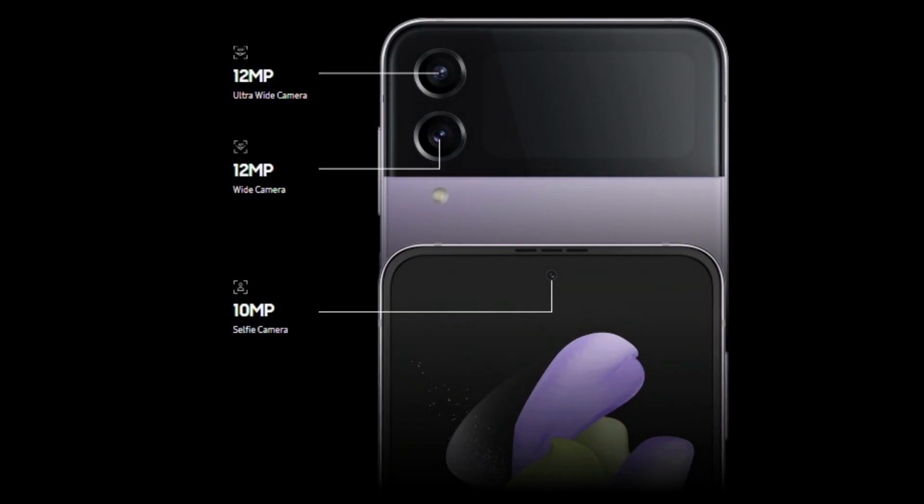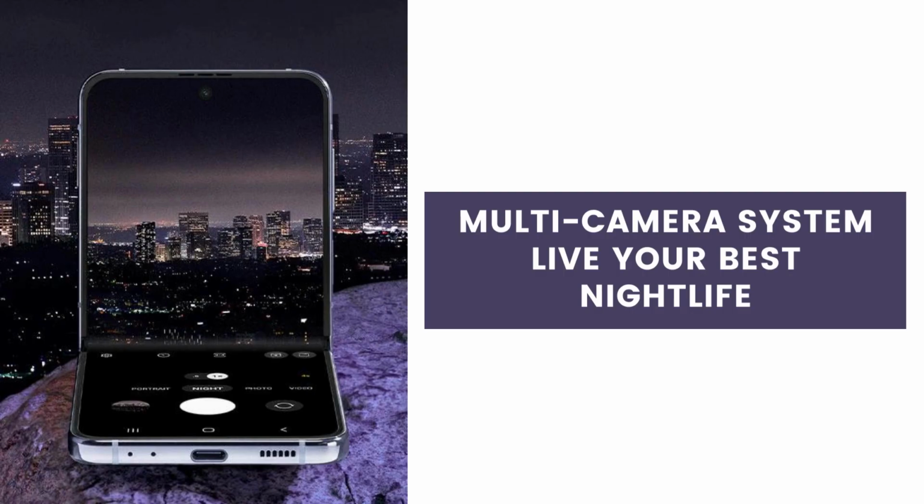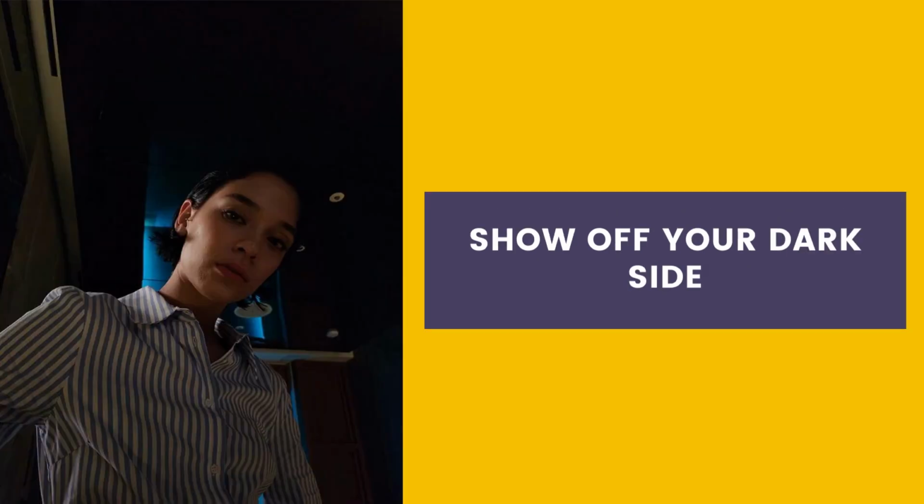The night just got brighter with Nightography on the rear camera. Details are brought to light even in the dark with bigger pixels on the wide camera. Nightography isn't just for stills, it's also got video skills. When the action gets going, recording stays smooth, not shaky, with enhanced OIS and VDIS. Powerful processing allows Super Night Solution to minimize noise so clips of the crew stay clear well into the night.